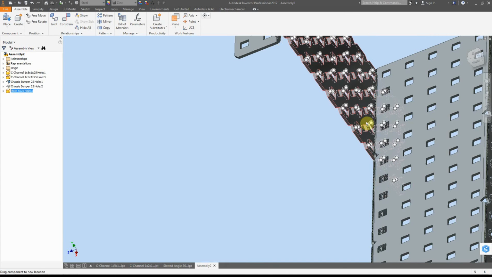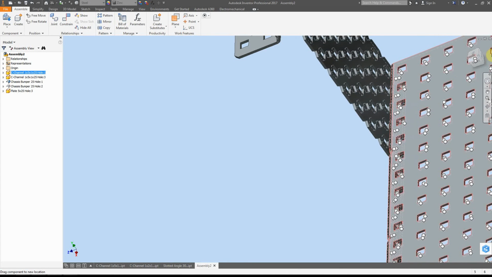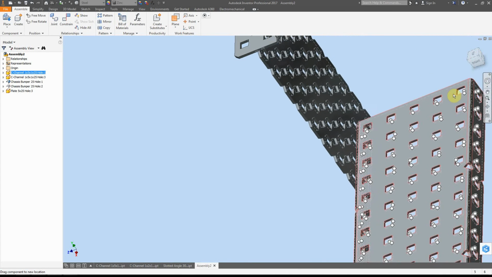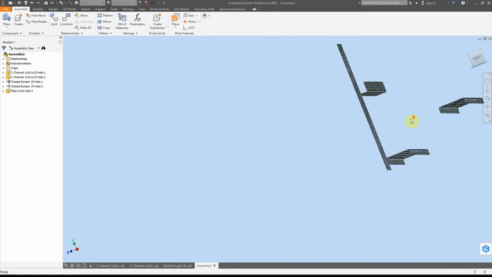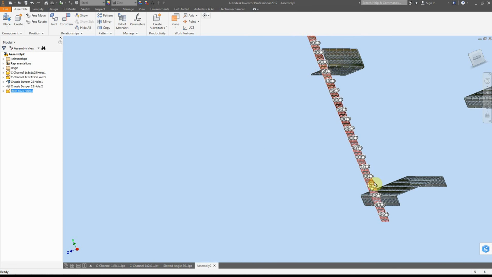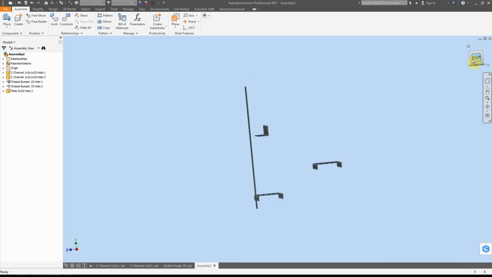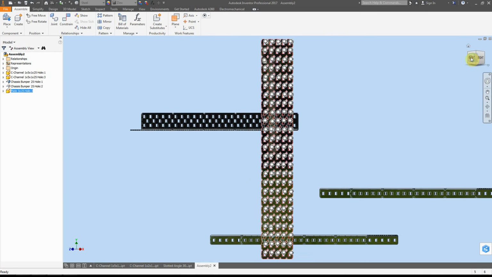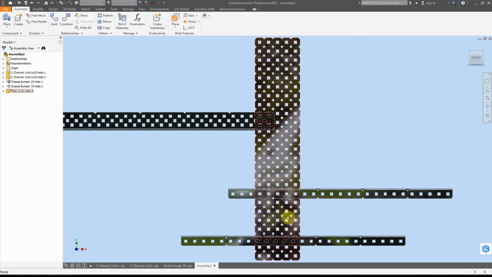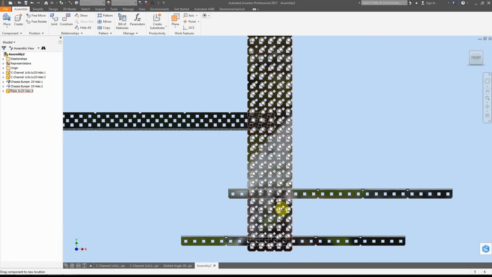Okay, and notice that I can't move that anywhere, so the two faces are coplanar, because it has been constrained. So you'll see it right there. See how I can move it back and forth? So I can move it back and forth, but I can't move it anywhere else. So, all right, there we are.